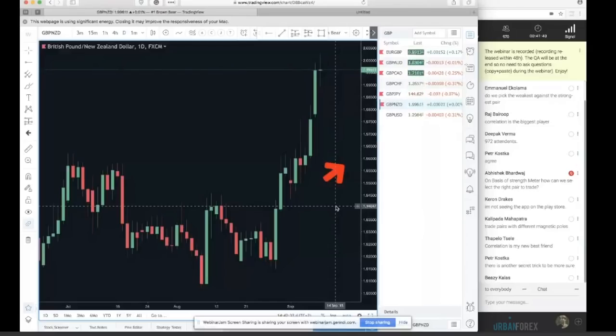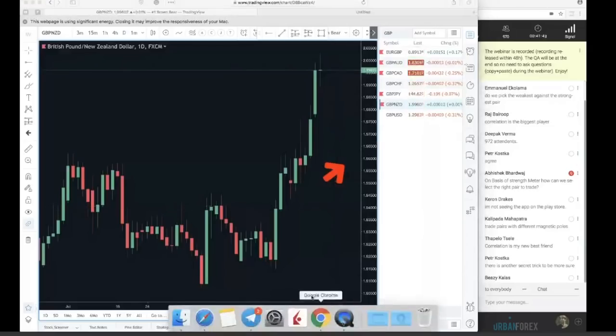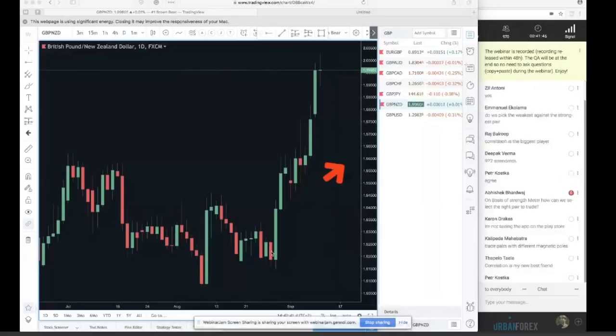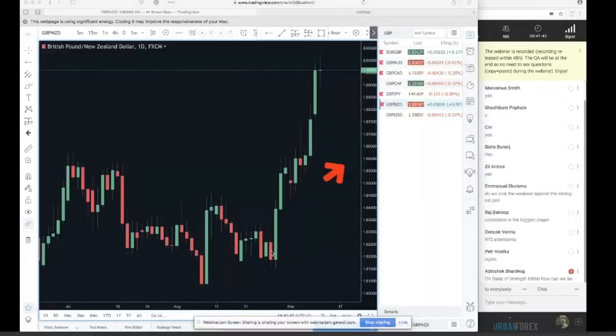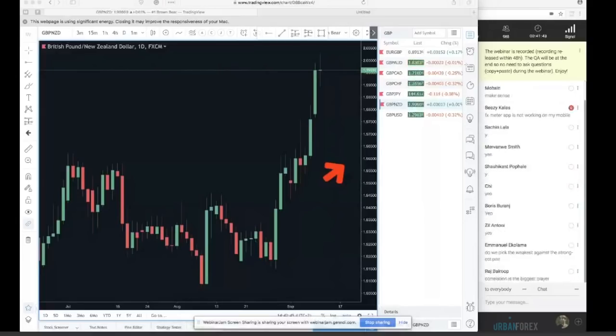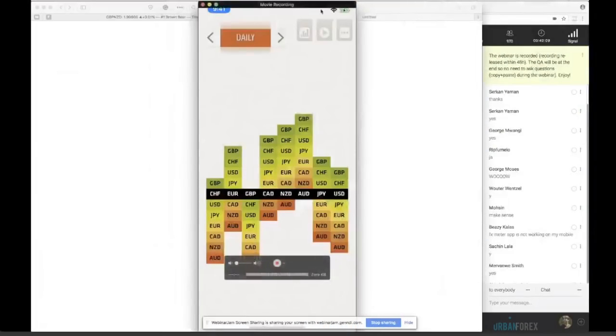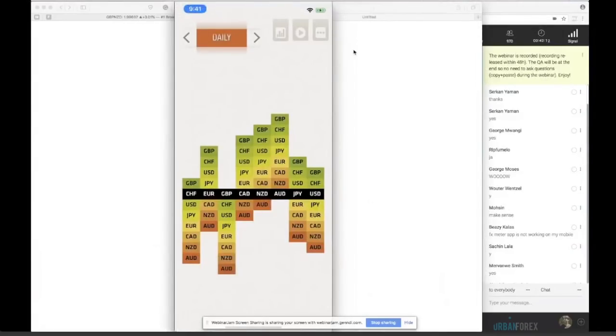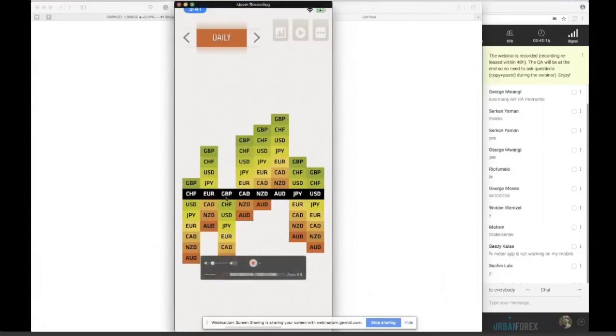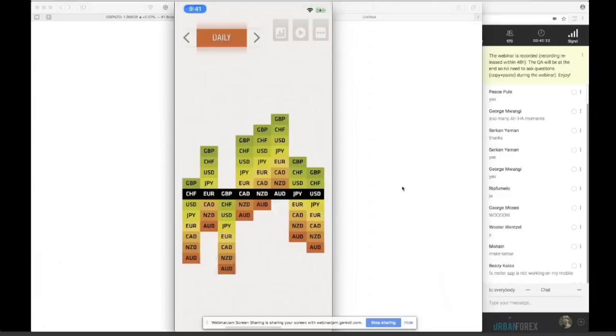So now let's take a look at this again on this thing here. I'm going to explain to you what the percentages mean so you have a clear understanding as well. Take a look at pound, the third one. You can see how pound is very strong. It's on the top of the food chain, if you want to call it. Versus Aussie, which is on the bottom of the food chain.